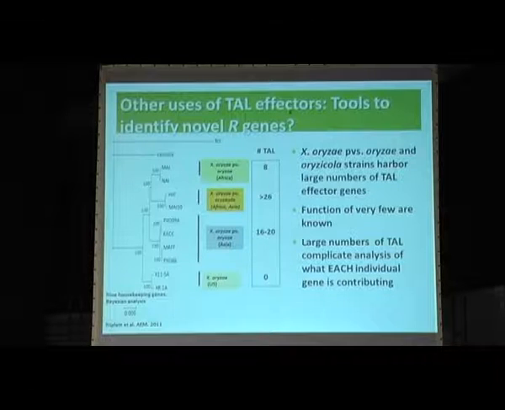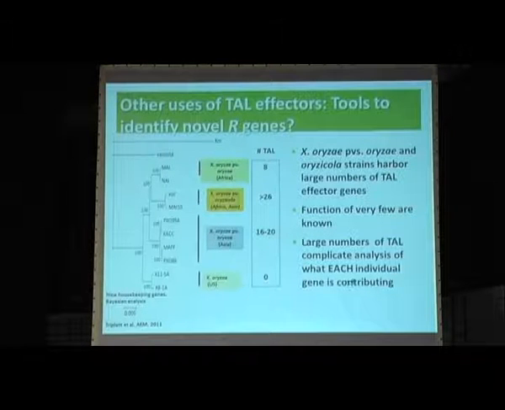And Valerie Verdier has worked for a long time with African isolates, and they're quite different. They have fewer TALs, but we know the function of only maybe 5 or 6 of these TALs in terms of host disease resistance or recognition in the plant or function in disease. So we have many, many TALs, but we don't know what they do or if they do anything, if they're just there sitting in the genome.